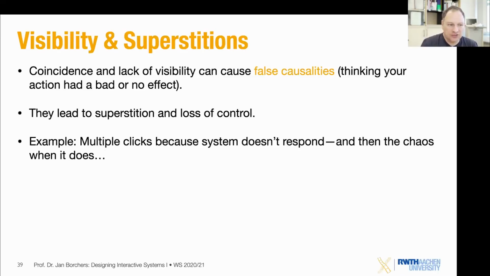When this happens, it actually leads to superstition and a certain loss of control over technology that surrounds us, which is bad, of course. And you've probably been in this situation as well, right? So you try to open an app or something on your computer, you click on the link, nothing happens. After like a second or so, you click again, nothing happens. After a few more seconds, you click many times, because that's surely going to help, right? And then at some point, all these events that got stacked up by the system suddenly get processed, and then chaos ensues because your clicks go into places where you didn't want them.